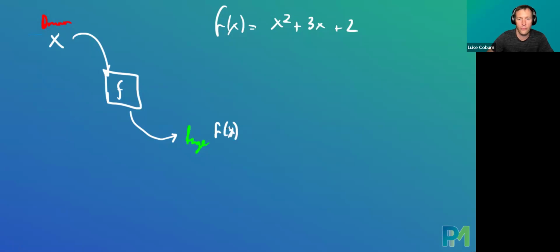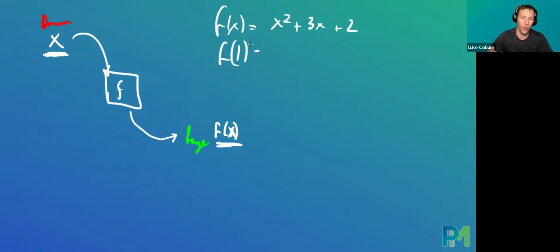Now there's one major rule about this function, and this will make a kind of split from some of the coordinate geometry that we did with graphing. The rule is that if one number goes in, you're only allowed to get one number out. Okay, so let's try it with this one.